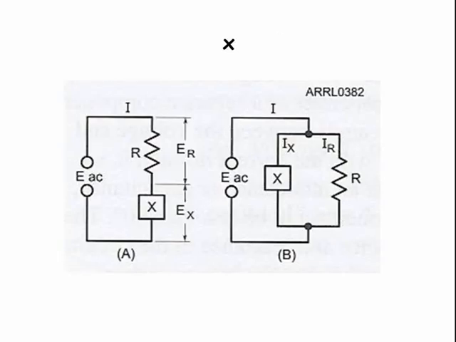When a circuit contains both resistance and reactance, either inductive or capacitive, the combined effect of the two is called impedance, symbolized by the letter Z. The resistance and reactance elements comprising an impedance may be connected in series or in parallel. In circuit A, the current is the same through both elements but with different voltages appearing across each element. In parallel circuit B, the same voltage is applied to both elements but different currents may flow in each element. If there is more than one resistor in a circuit, you must combine them to get one equivalent resistance value. Likewise, if there is more than one reactive element, they must be combined into one equivalent reactance value.